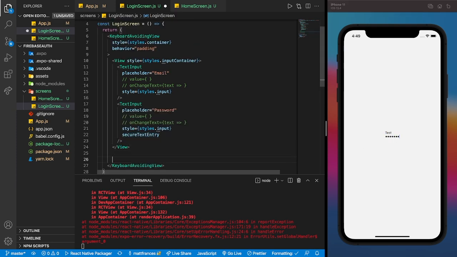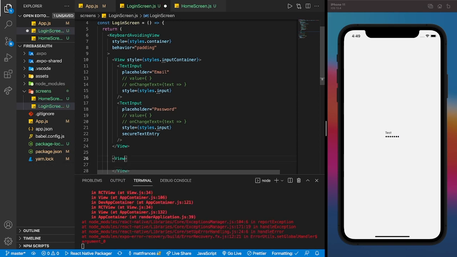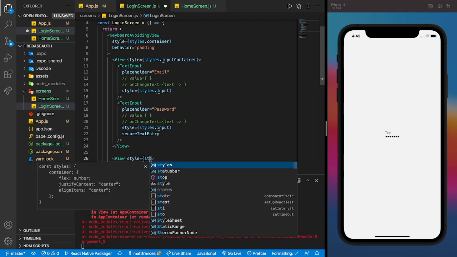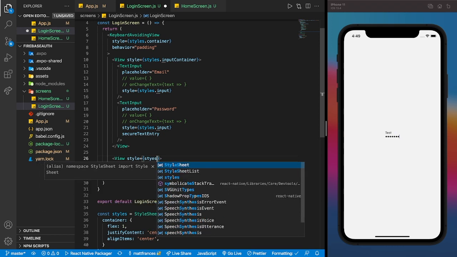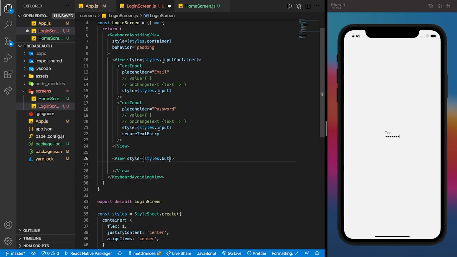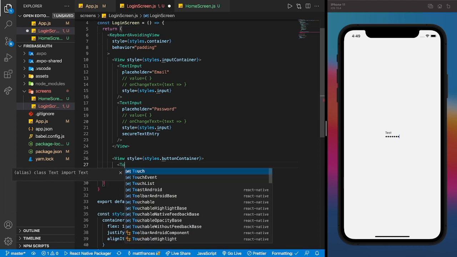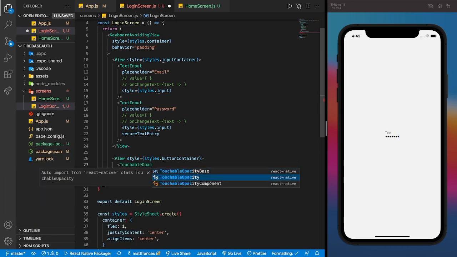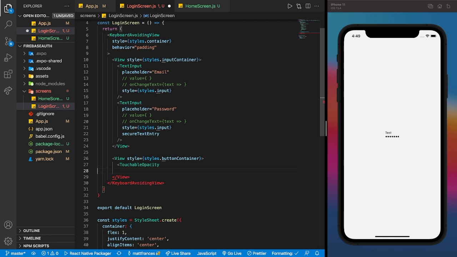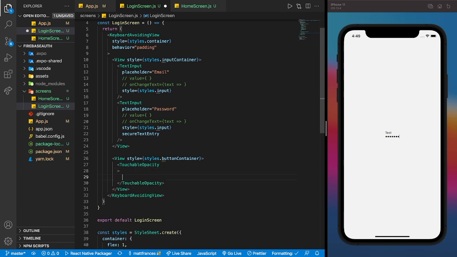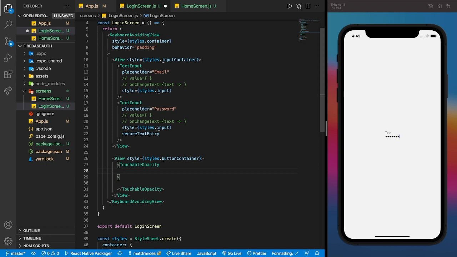Now that we've got that set up, we could create a new view, and this one's going to have a style of styles.buttonContainer. And this one's going to contain our buttons. So we could say TouchableOpacity. The TouchableOpacity is going to have an onPress handler, which right now we're just going to leave as blank, so an empty anonymous function.